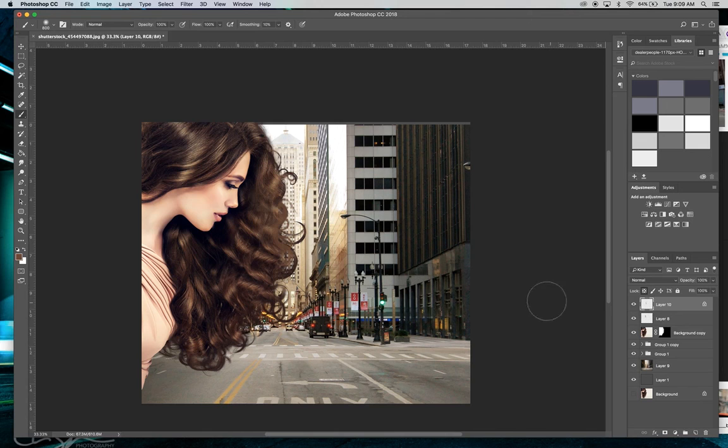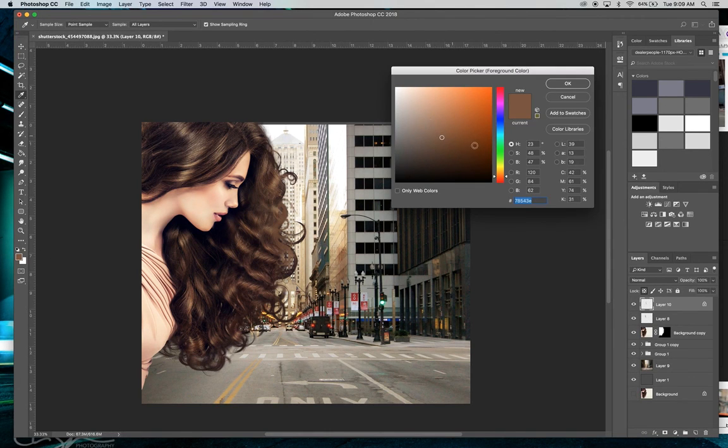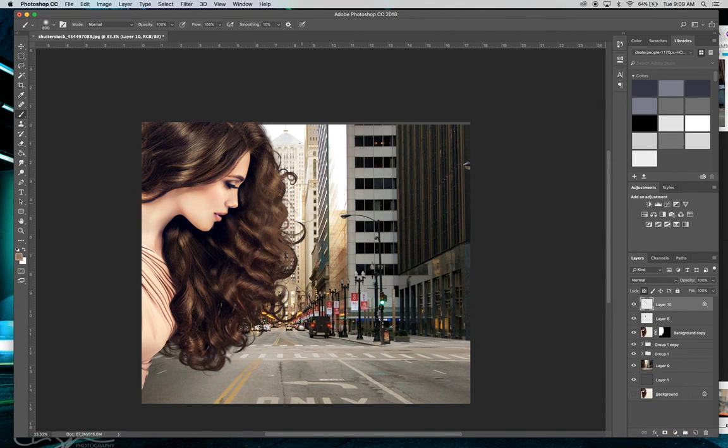And with this transparency locked, we would want to sample from here. And then with the transparency locked, you would just kind of dab in a little area there, and right there, just to give it a highlight, and then maybe one more lighter. So let's lighten it up right there, maybe like that. And then you would just go on the edge, just on the edge right there to give it a little highlight. Like that one. Let's do that. Not too much. That works.